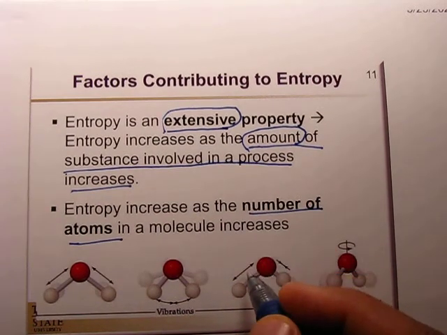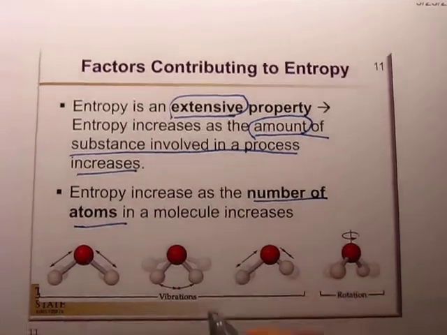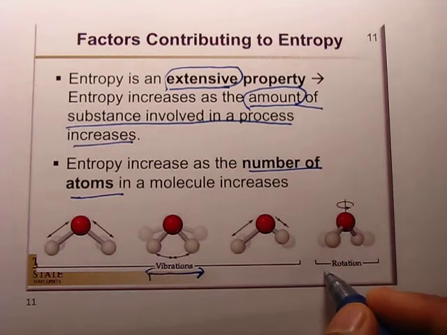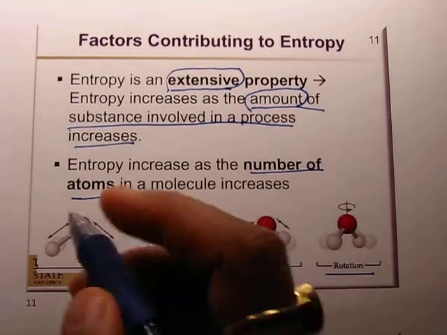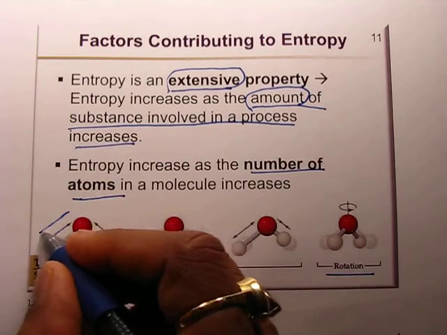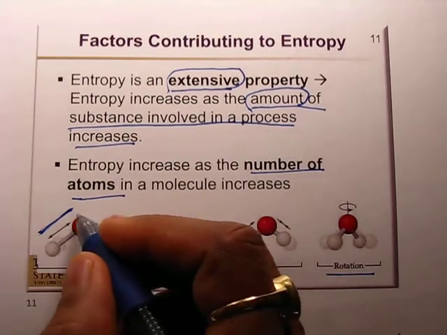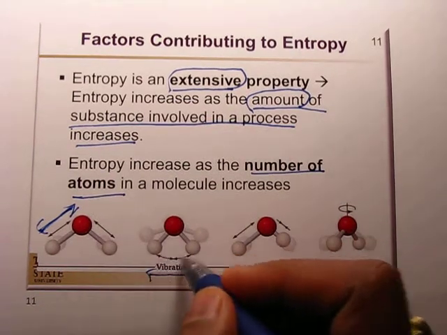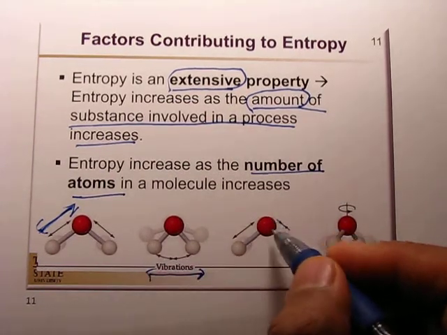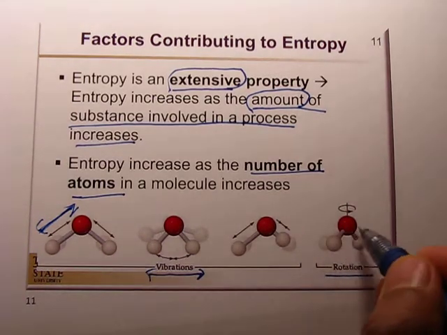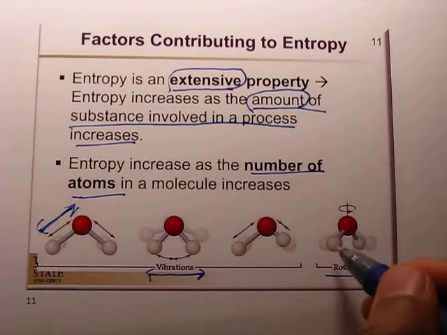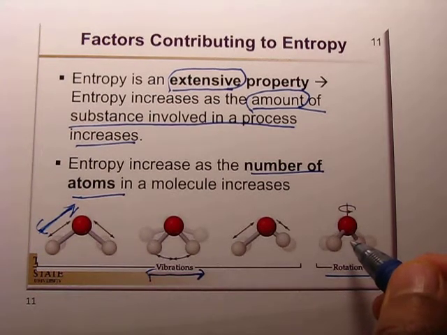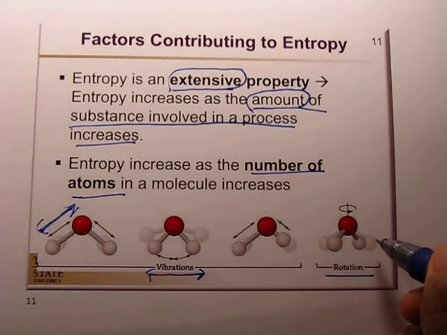For an example, this picture shows the vibrations and the rotation. Vibration means 2 atoms are moving in this direction, going back and forth to each other, or moving left and right, or one is stretching and one is contracting, or they are moving in rotation. So these are the possible vibrations, rotations, and movements considered for molecules.